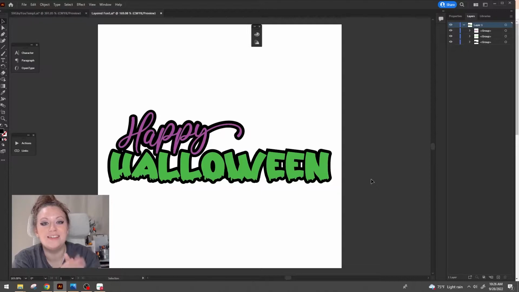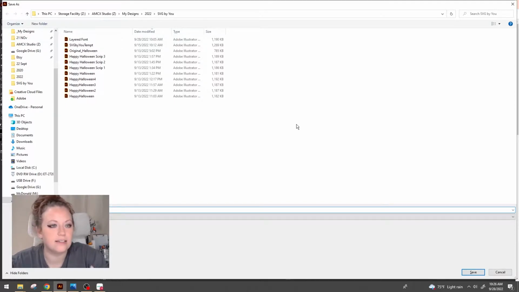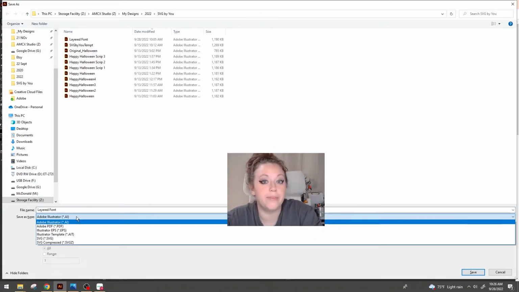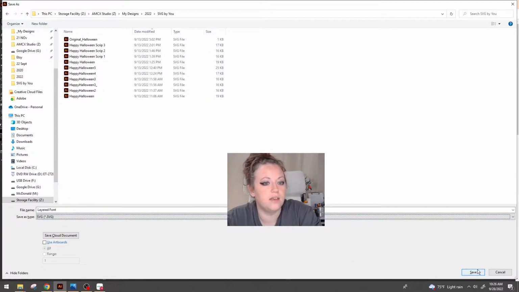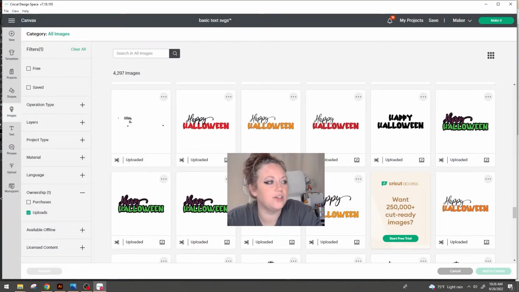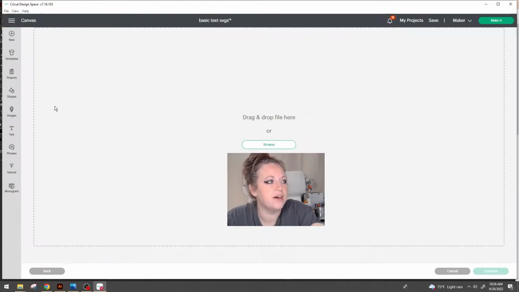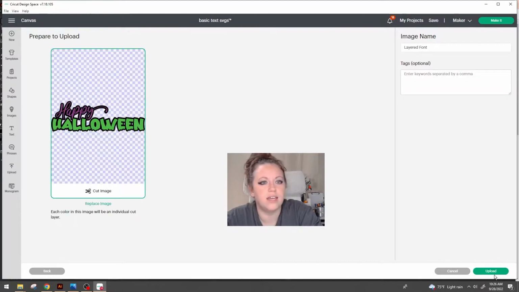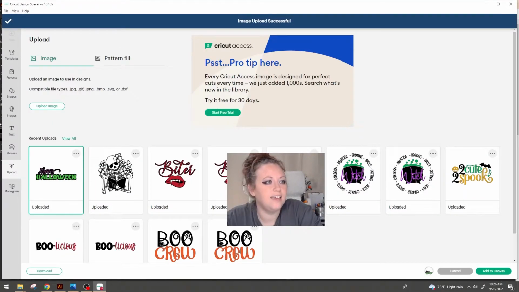All right, so I've copied this into the working document that you guys are on just so that I can walk you through the process of saving this out. We're going to go to Control-Shift-S, or you can go to File, Save As. Now, I'm going to move this once more. We are going to use this Save As type, and we are going to drop down to SVG. We're going to hit Save, click OK, and we're going to slide on over to Cricut Design Space. We're going to go to Upload, upload image, browse. Here's our layered text. Add to canvas.